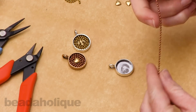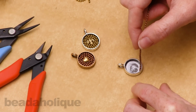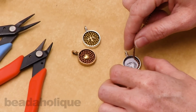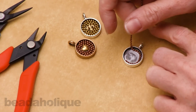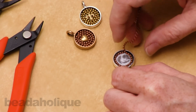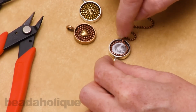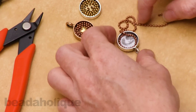Going to put the end of the ball chain, and we're not pre-cutting it, so if you have a scrap that's maybe 4 or 5 inches long, or you have a couple feet, don't worry about pre-cutting it. And we're just going to place it into the bezel around the outside edge. And then we're just going to take our finger, and before we go to the next swirl, we're just going to push it towards the back.